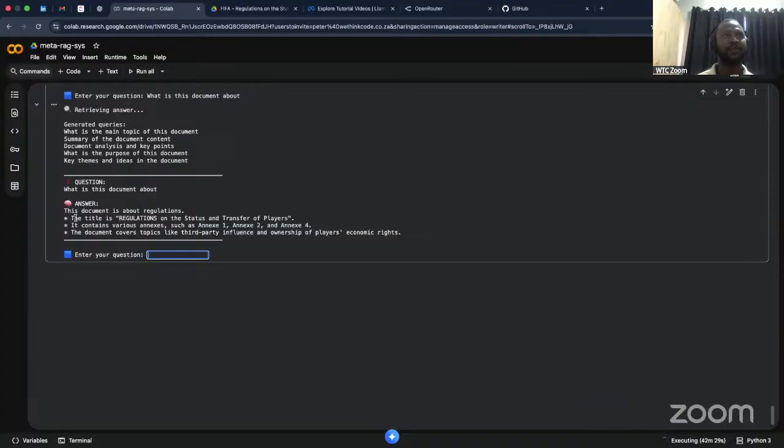And the answer it provides is this: the title is Regulation on the Status and Transfer of Players. It contains various attachments. The documents cover topics like third-party influence, ownership of players, and so forth. So essentially, that's correct. I can even go deeper and say, give me the key points.